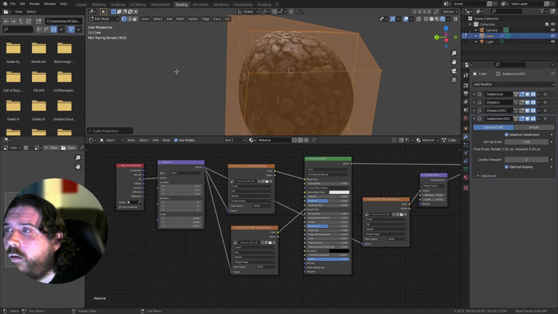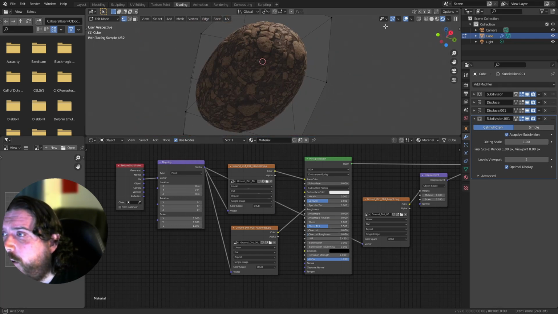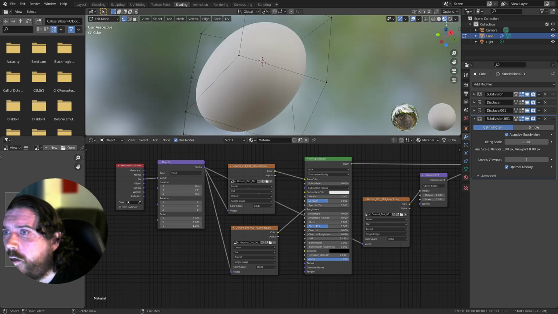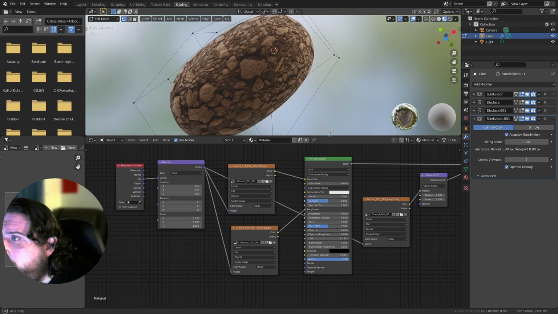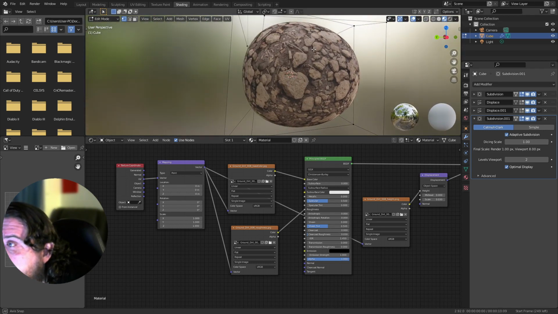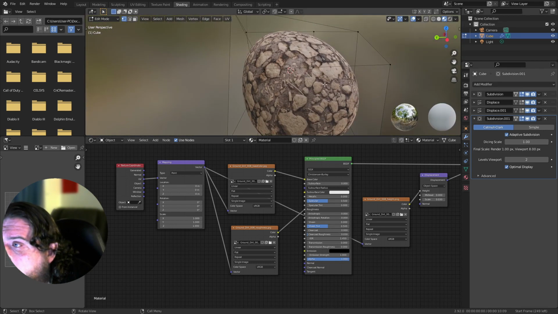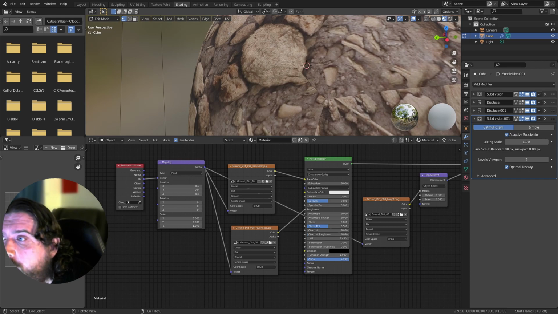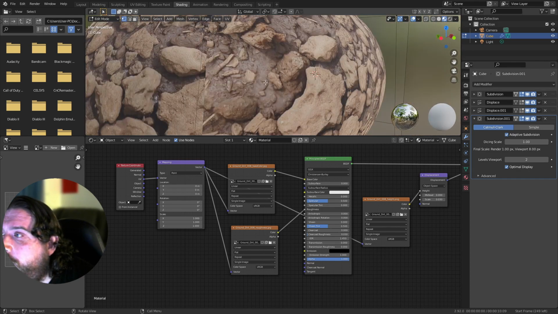You can see that there's not really any seams around the texture. If we go into textured view, we don't have to keep reloading every time we move. And we can see I can't see any particular seams. There is one that's quite actually glaring and goes right through here.